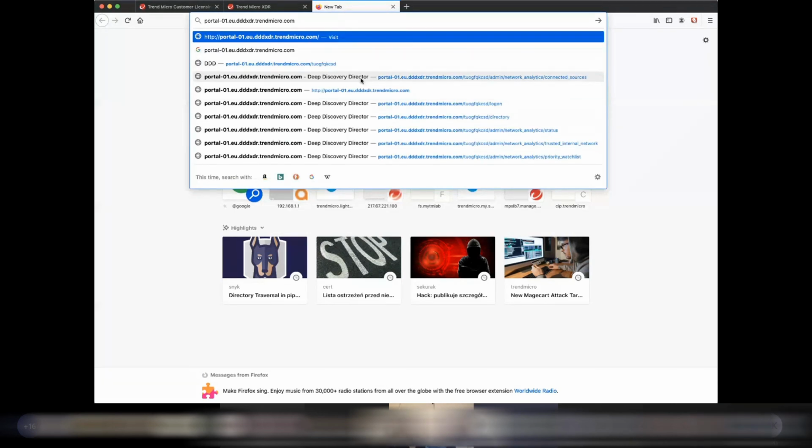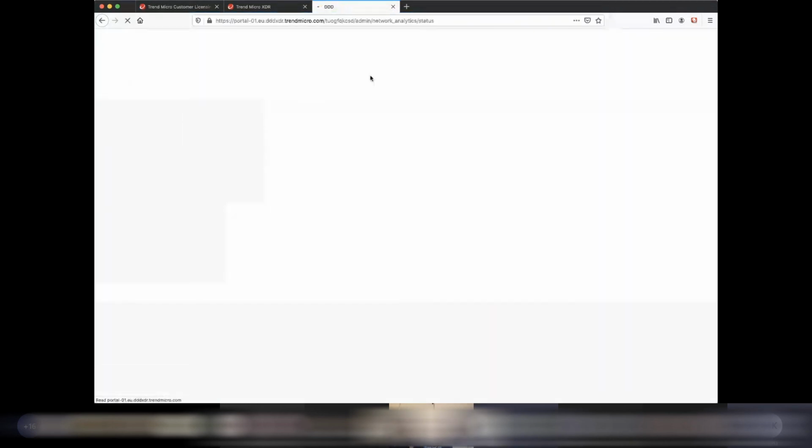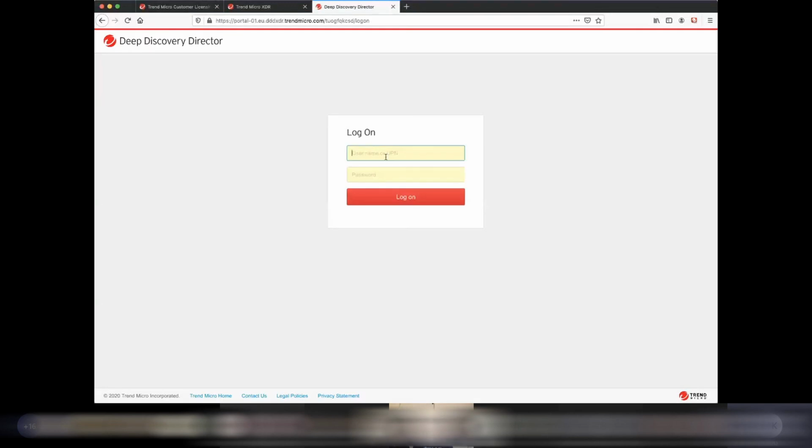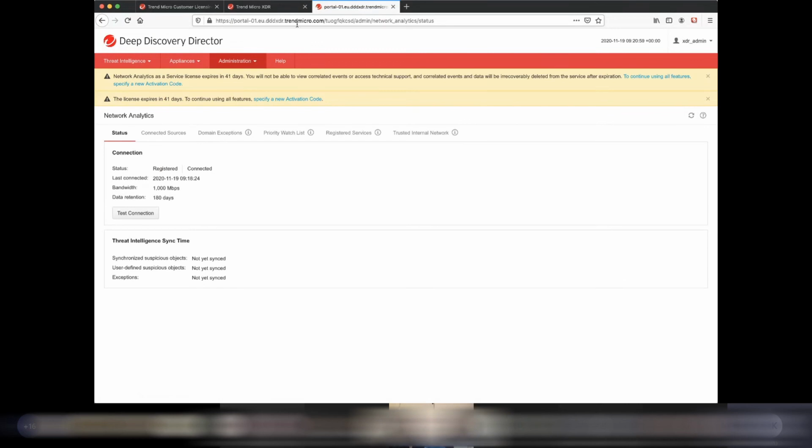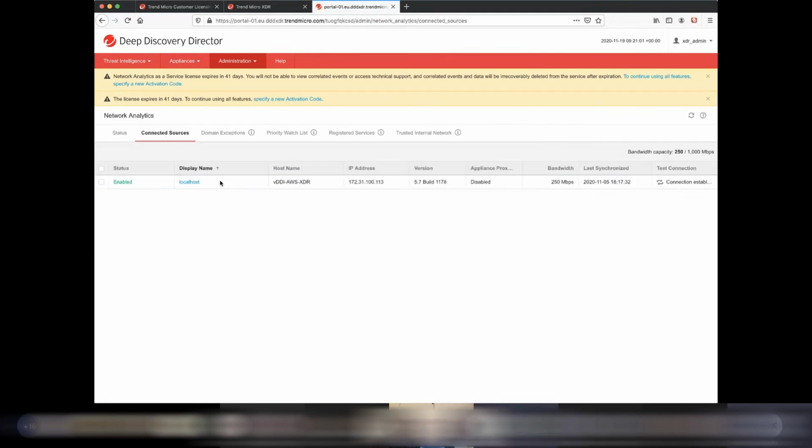Okay. So I'm just going to show you how it looks. It's just a Deep Discovery Director hosted somewhere in the cloud. We have connected sources. That is my Deep Discovery Director in AWS, and the minimum licensing is 1 gig. So I have a 250 meg Deep Discovery Inspector, so it consumes only a part of this network.